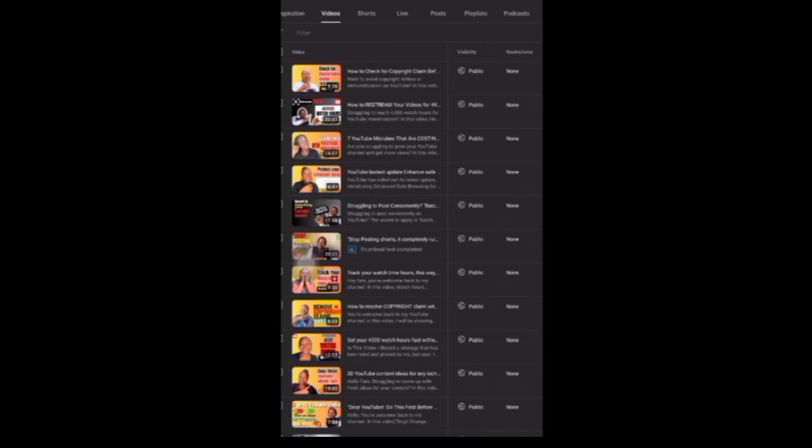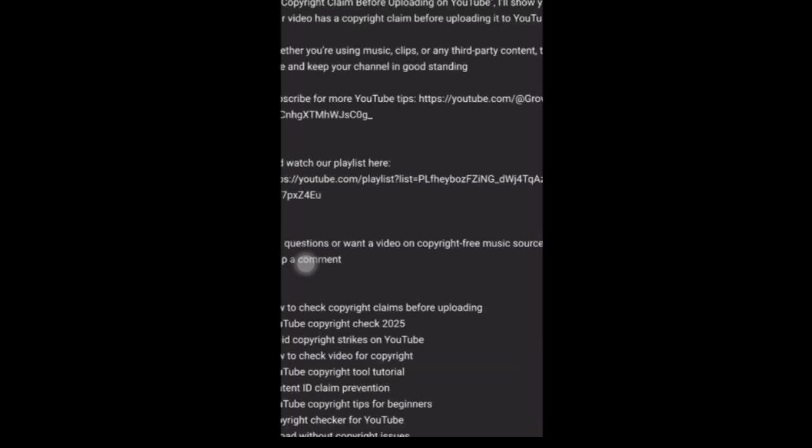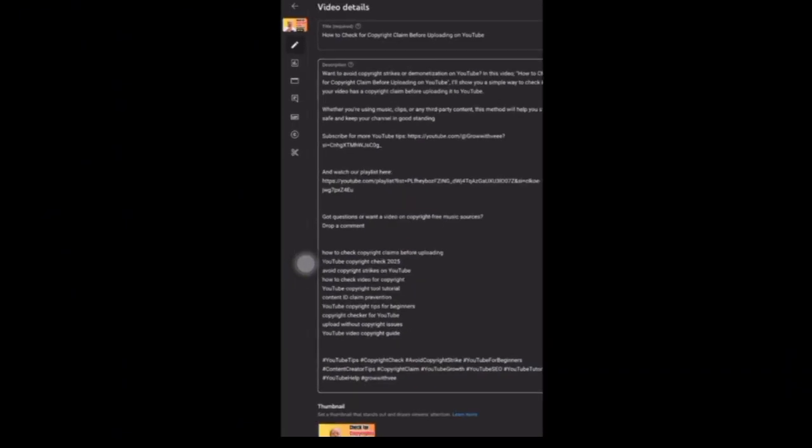Now with that being said, let me click on this one that I want to work on. It's going to open up like this. Let me increase it a little. It's going to open up like this, and I'm going to click on this pen symbol showing there, and then it opened up like this.